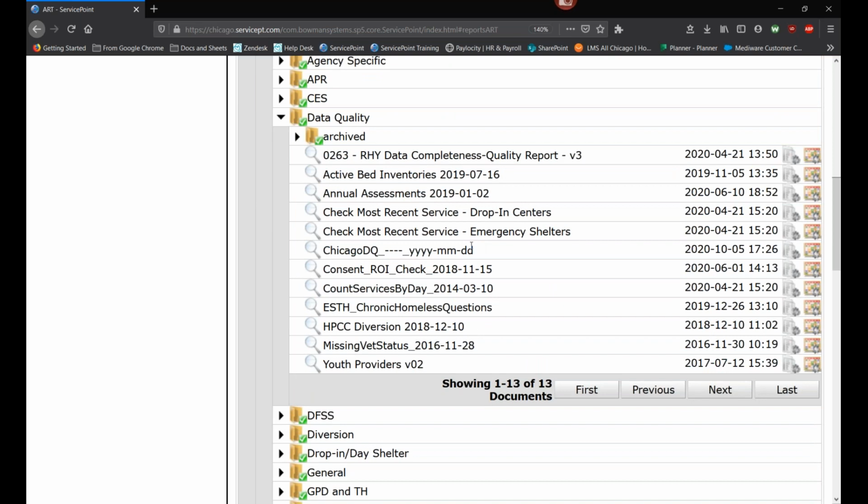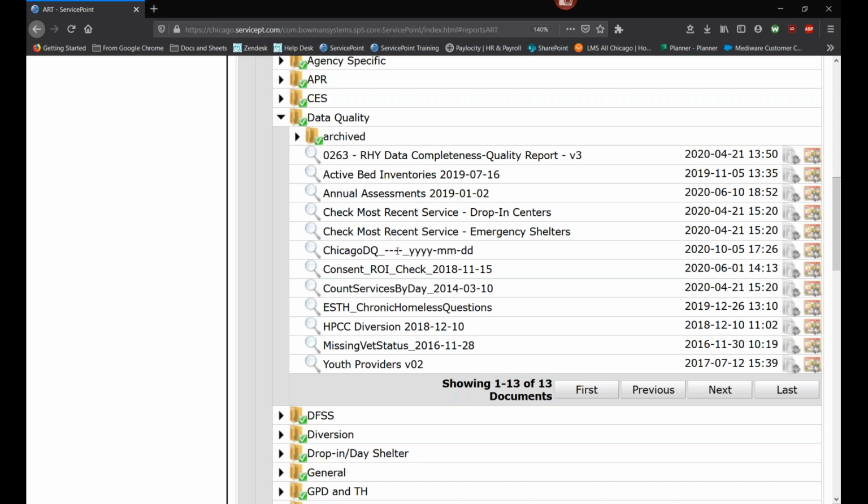When you submit the report, we used to have it set up so that you would have to have a certain subject line and a certain title for the file. The subject line doesn't matter anymore. We fixed that, and we'll reference the article to show you how to submit that. But the format for the file is still the same. Essentially, it's Chicago DQ with an underscore, then 4 hyphens, an underscore, and then the year, the month, and the day.